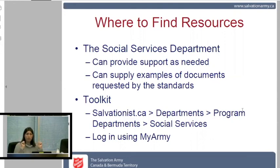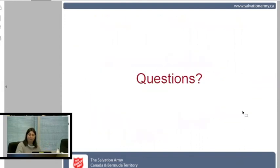And the social services department, some of the fine folks sitting with me here today, as well as our other staff, are available to provide support to you in a more specific and targeted way, specifically to your ministry unit, different than the toolkit, which is more general and is applicable to everyone. They can walk with you and work with you specifically in your setting to prepare for accreditation and to support you after accreditation once you're doing your action plan and working on that.